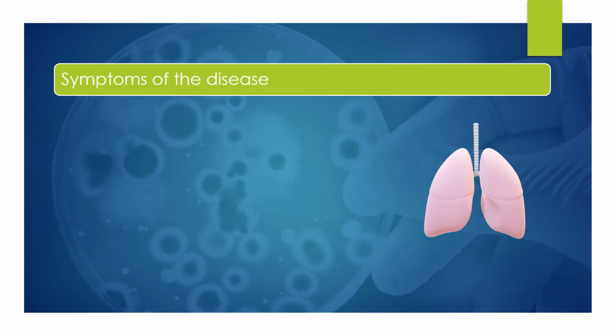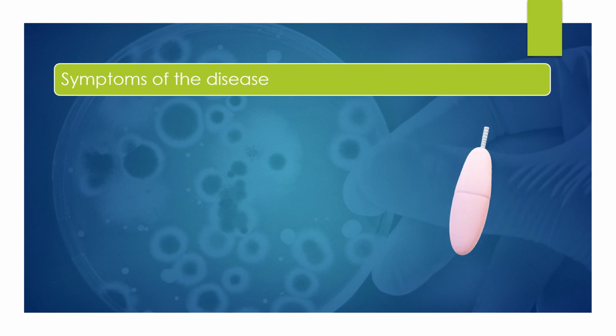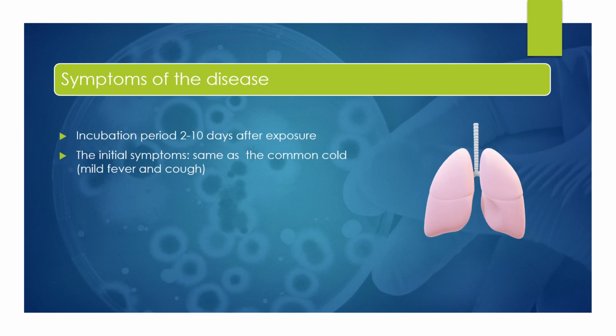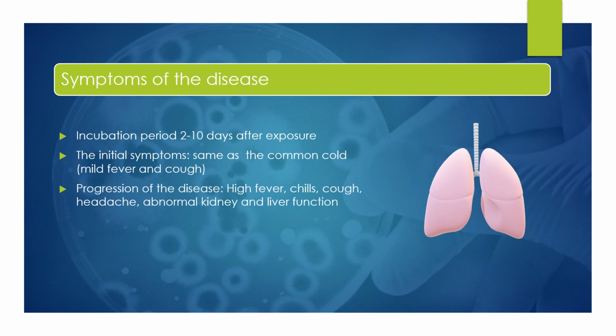Legionella pneumophila incubates in the host for 2 to 10 days before symptoms arise. First, the symptoms are mild and resemble the common cold, with low fever and coughing. As the disease progresses, the symptoms shift to pneumonic, with worsening cough, high fevers and chills, headaches, and abnormal renal and hepatic function.